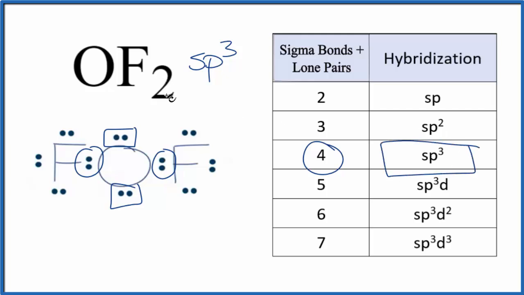So again, OF2 has sp3 hybridization. There are some exceptions to this technique, this process of finding the hybridization of a molecule, and there's a link in the description that details some of those.